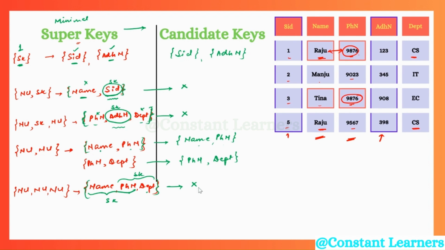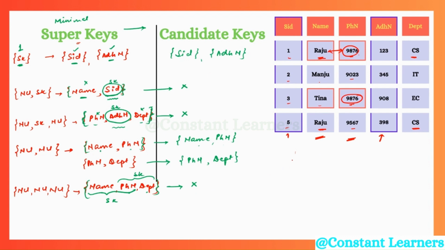I hope that this was clear. That means if a super key is made up of some non-key attributes combined with another super key, then that super key cannot be eligible to become a candidate key. And this is what we mean by minimal super keys. So candidate keys are minimal super keys.